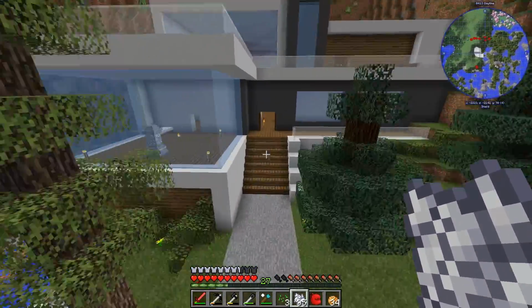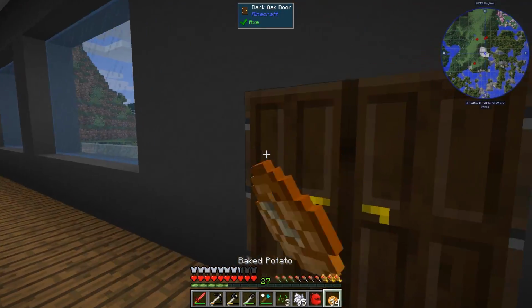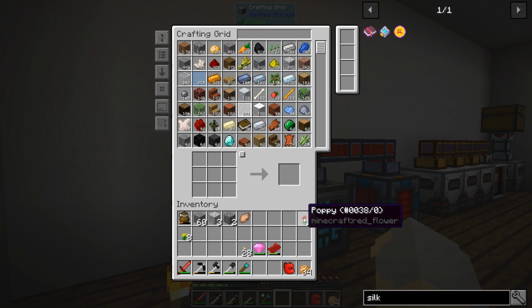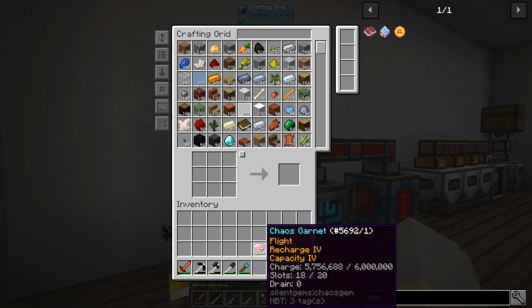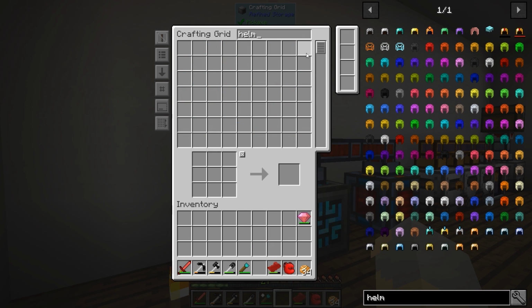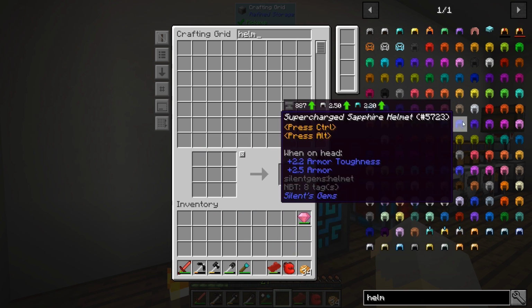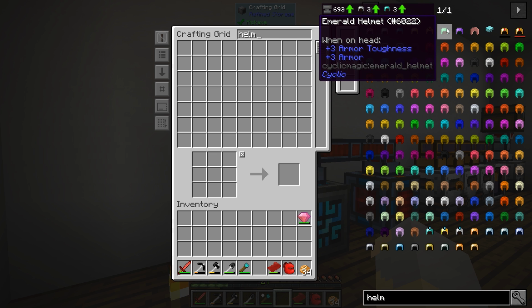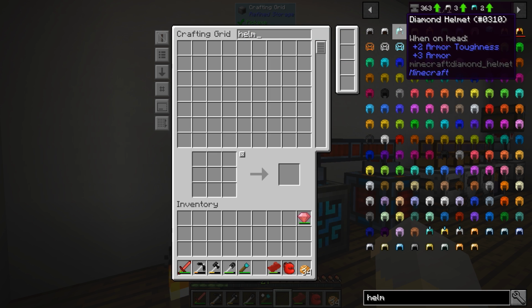So, anyway. All right. Let's take a look and see what options we have for armor in this mod pack. Let's just put all this stuff back into our thing. There we go. And let's just see if we search for like helm or helmet. What have we got? Obviously, we got like our normal diamond, gold, etc. A vision helmet from Cyclic. I don't think that's a full armor set.